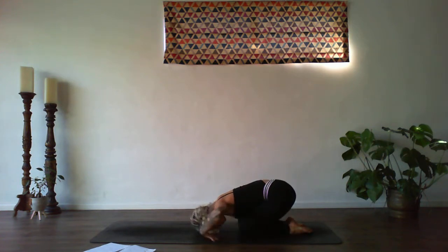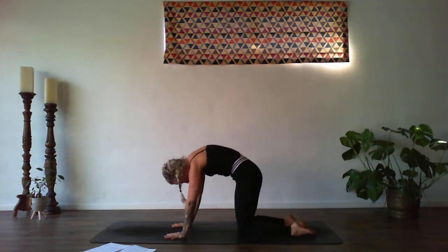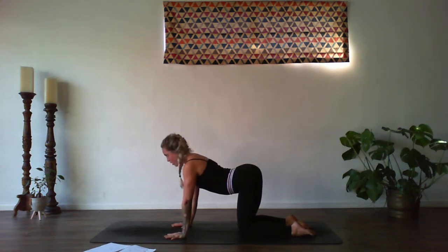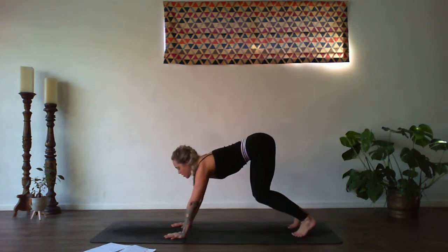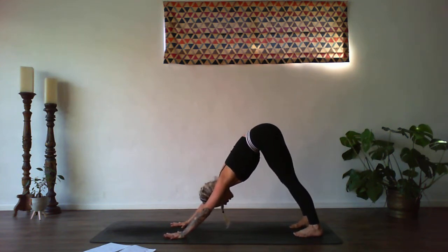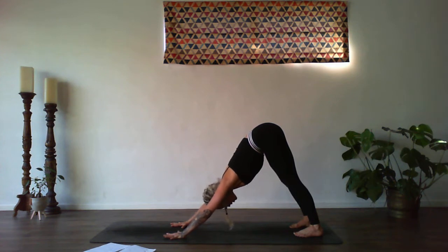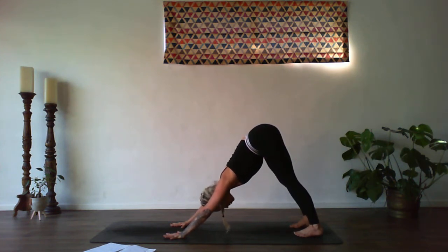Release hands to the front of the mat, press hands into the mat as you rise, come into your cat pose, round the spine. On the inhale, start to lower the belly, lift the heart, lift the gaze. Exhale, tuck toes, downward facing dog. Press the hips up towards the ceiling, torso back towards the thighs. Grounding through the heels, tuck the belly in and breathe into this shape. Draw the shoulders back very slightly, allowing the neck to grow a little bit taller.